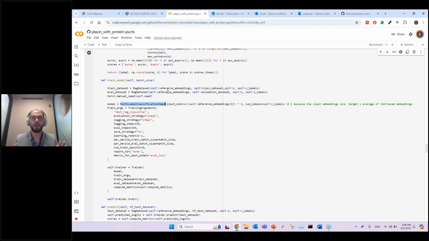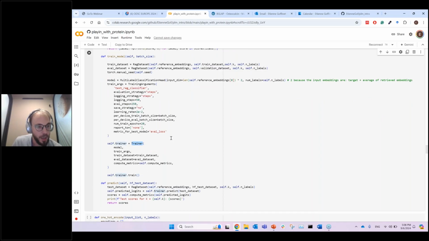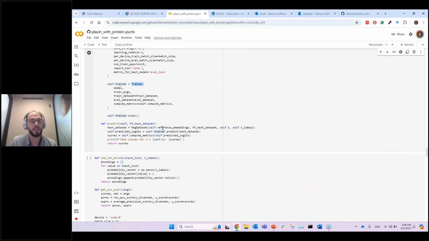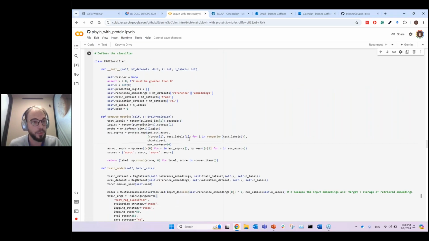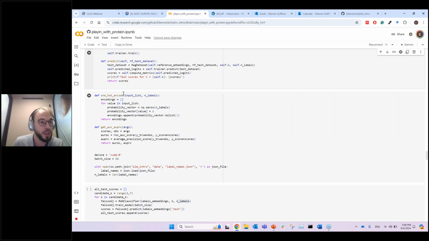And this is just a classic MLP that takes this as input. And then I use the trainer again from the Transformers library from Hugging Face. And that's basically it for the main core of the model definition and of the classifier definition.